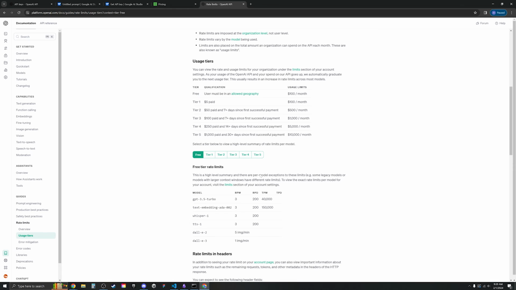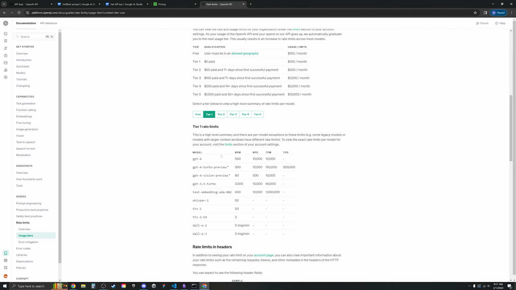So with a free tier, you get access to ChatGPT 3.5 Turbo, text embedding, Whisper, text to speech, DALL-E 2, and DALL-E 3. But when you pay the $5, you unlock tier 1, which gives you access to ChatGPT-4 and ChatGPT-4 Turbo, which is the thing that we're looking for.